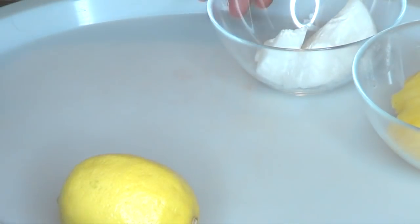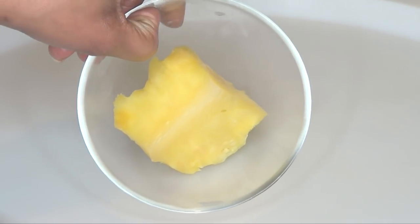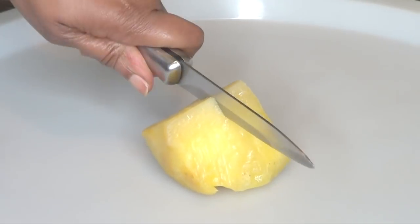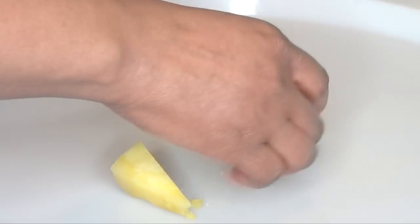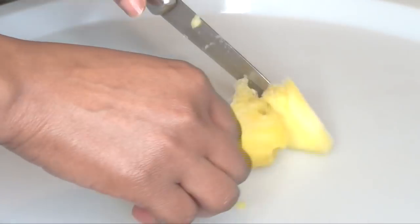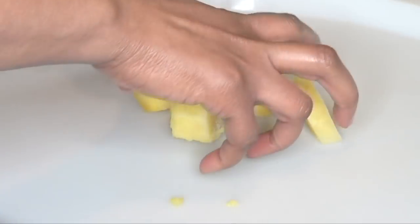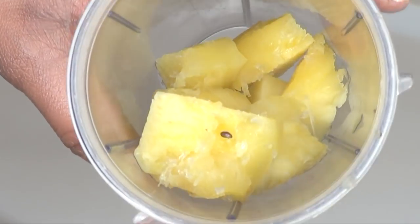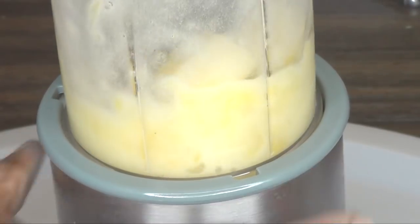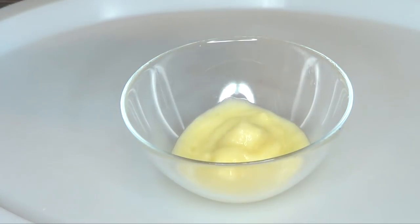So to begin, I'm going to prepare the pineapple, and I'm only going to be using the pineapple juice. To extract the juice from the pineapple, I'm going to blend. I'm going to cut the pineapple in small pieces for easier blending. For this treatment, fresh or natural pineapple juice is perfect. Now here is our blended pineapple.